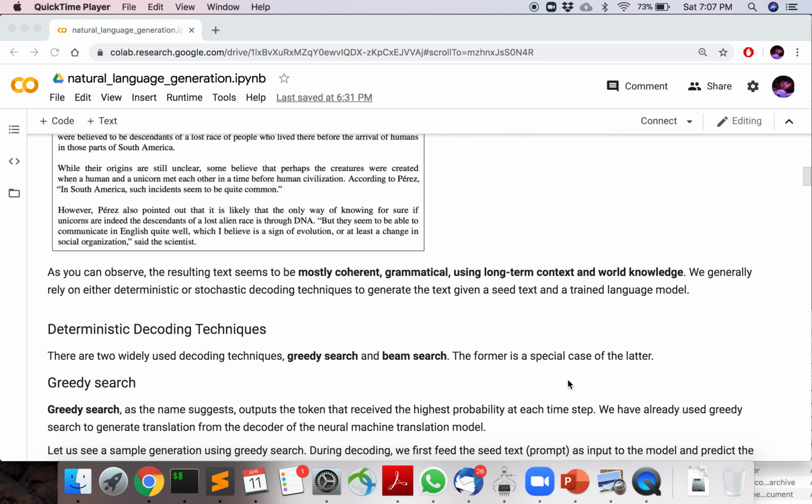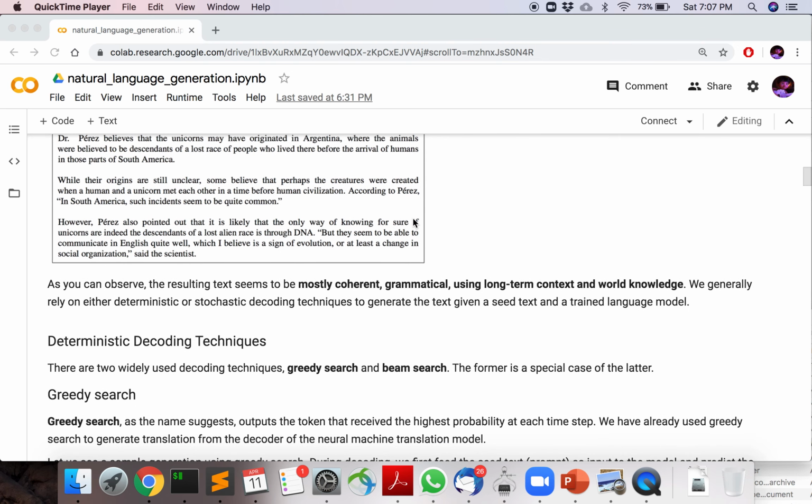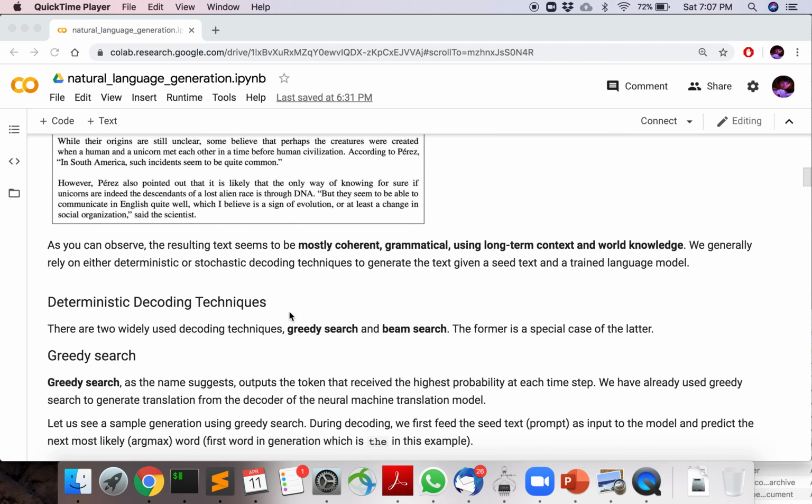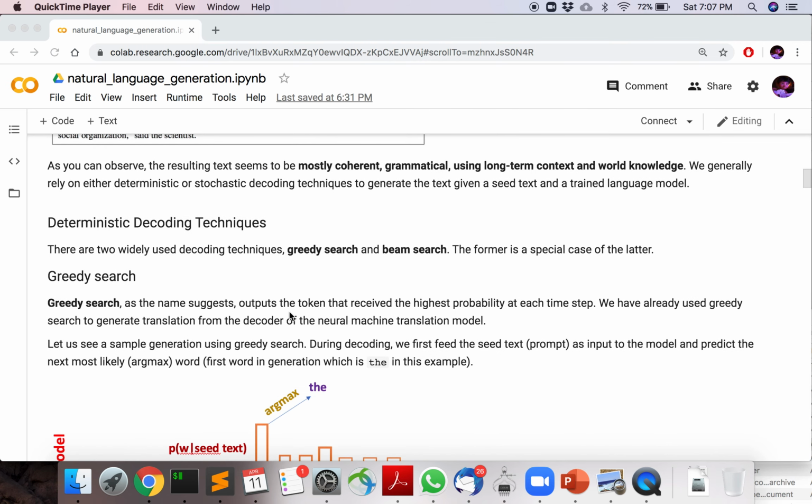And so we didn't talk about how we would generate such text, and that's where the decoding techniques would come into picture. We would be discussing at least four decoding techniques to generate text, and they are categorized into two categories: deterministic decoding techniques and stochastic decoding techniques. So let's look at deterministic decoding technique.